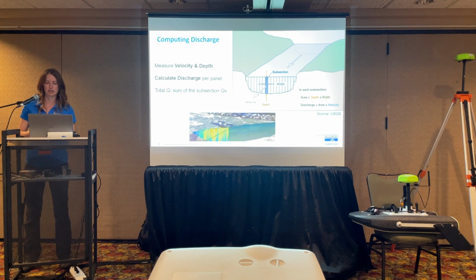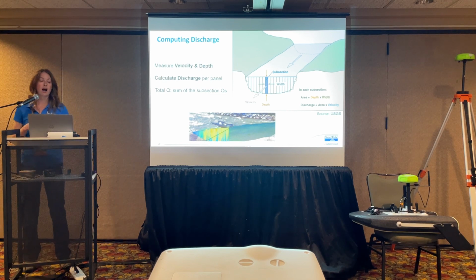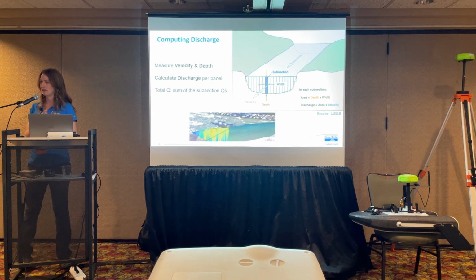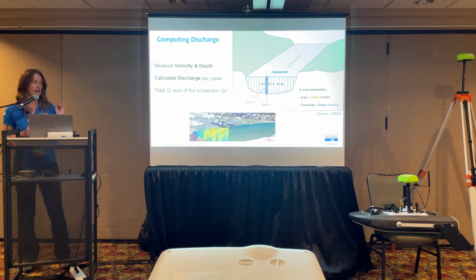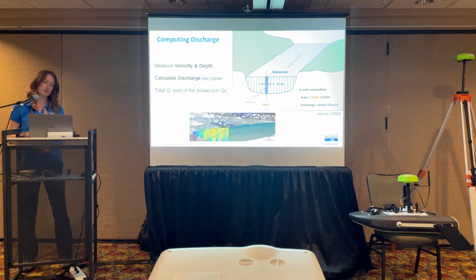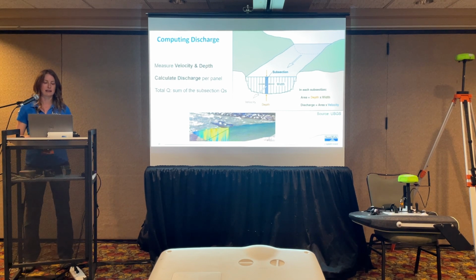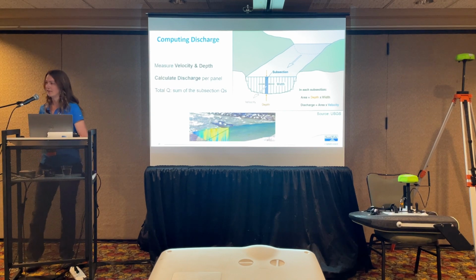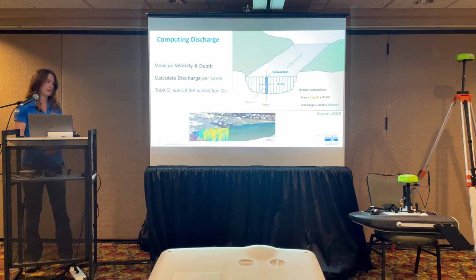For a moving boat, we're not actually dividing up into these very discrete sections. Instead, we're doing what you see on the bottom, which is we're moving the boat in one single motion, and we are collecting several of these panels so small that you can't even really see them. They're 1 second each. So it's really just an integral of the area and the velocity.